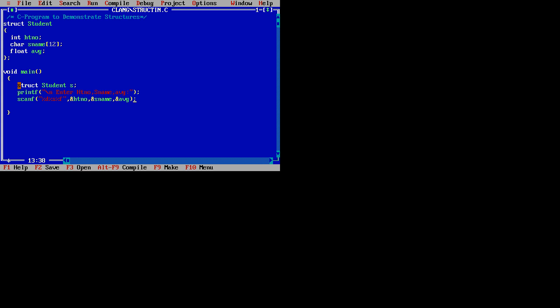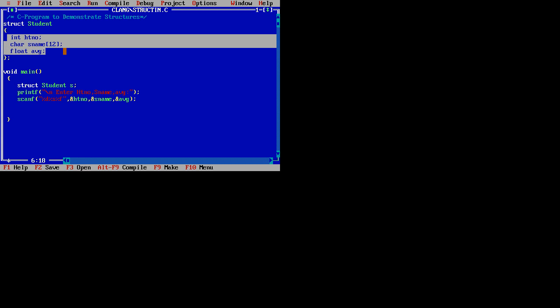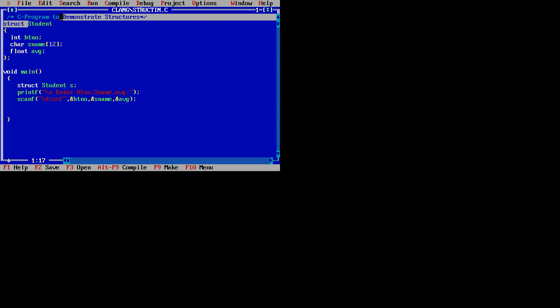But here the structure is completely different, because these three variables are defined in the student structure. What is the shortcut variable created for this student structure? So we need to mention that. Yes, dot: it will go to the student structure and place the value into the next variable. Understand? So in this way, s dot.